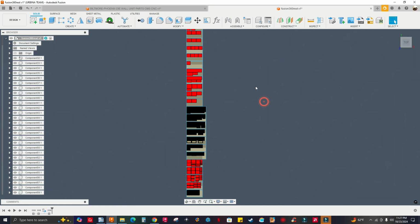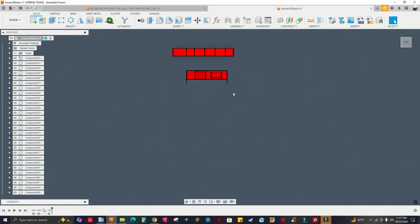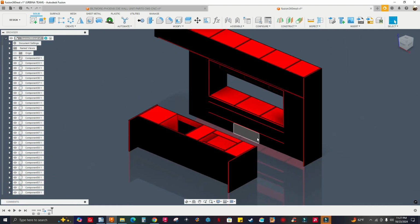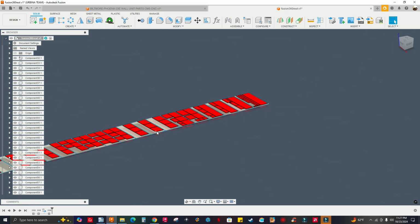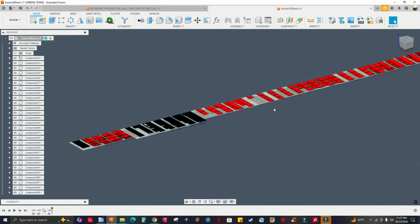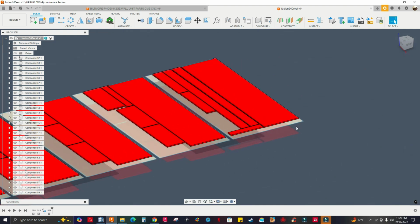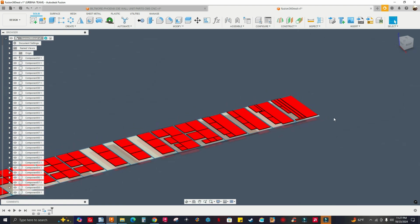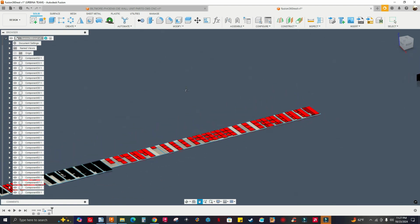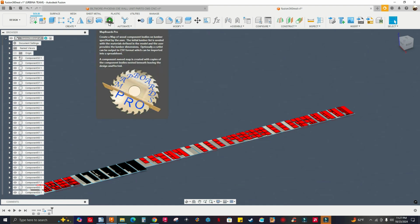Okay, look at that. All right, so cool. You have the models right here. See, they turn red. I don't know why. This is really cool. Imagine doing this manually. Oh my God, it would probably take you a whole day. Thank God we have this app, which is 24.99. If you guys are doing a lot of nesting, you've got to get this.